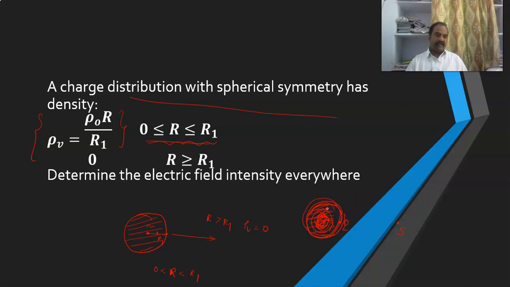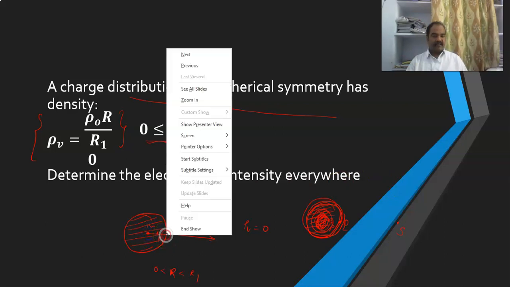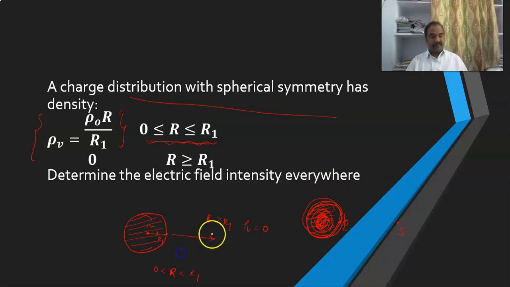So what we infer from this is that as the point varies between the center and the surface of the sphere, the electric field will be varying. If I consider this particular point, it is not only the distance which will be varying, but also the amount of charge which will be varying. But if I consider any point here, Q or S or something like this, here the charge is uniform because the charge is enclosed only here. The distance will be varying.